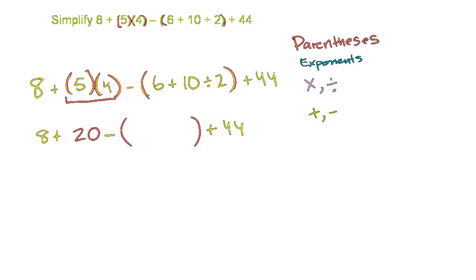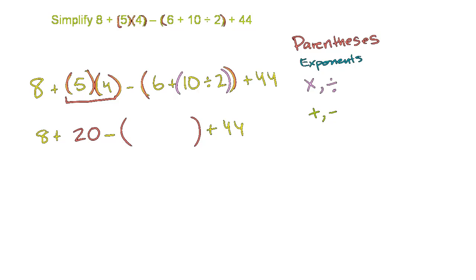Well, you might be tempted to say, let me just go left to right. 6 plus 10 is 16, and then divide by 2, and you would get 8. But remember, order of operations. Division takes priority over addition. So you actually want to do the division first. And we could write it here like this. You could imagine putting some more parentheses right here to really emphasize the fact that you're going to do the division first. So 10 divided by 2 is 5.